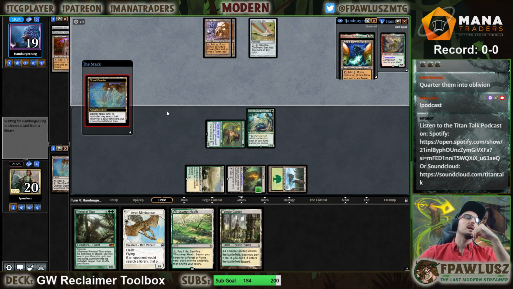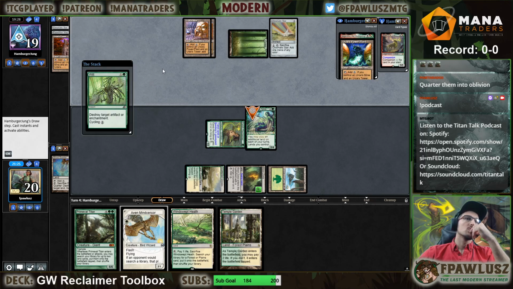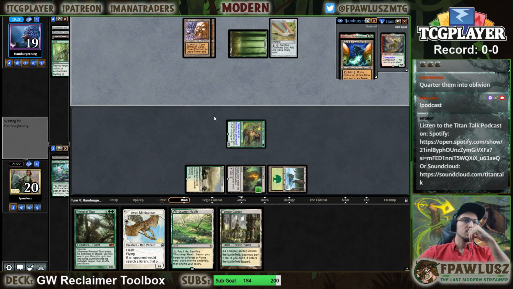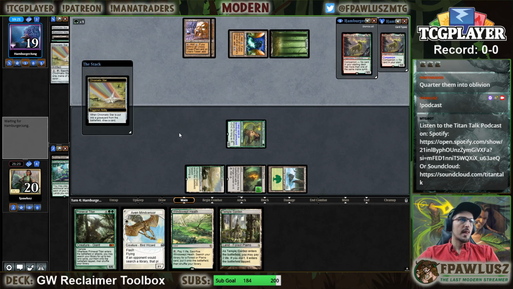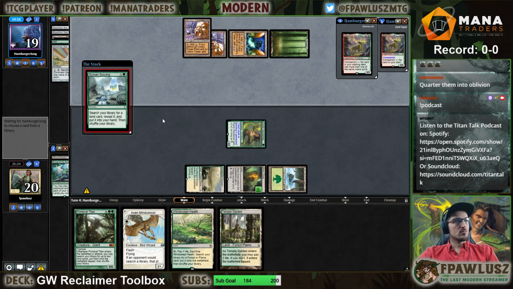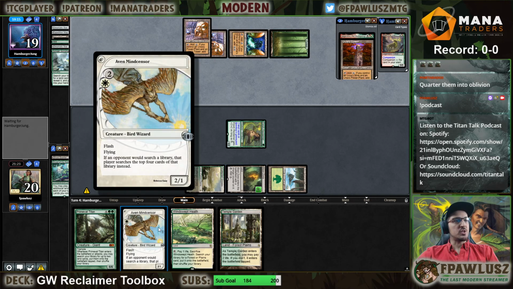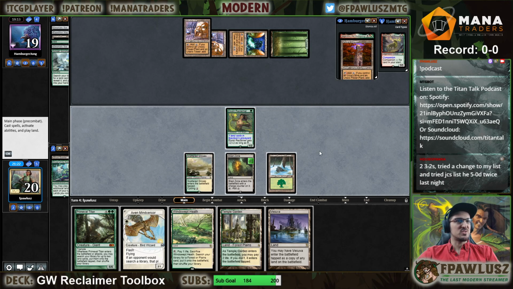Opponent floats a mana on draw step. Very cool, very cool. They wilt my Dryad, which doesn't matter too much. I guess it means that I can't Mind Sensor plus activate Reclaimer, so I guess it does matter a little bit. This is my issue with Mind Sensor in this matchup. It's just sometimes too slow.